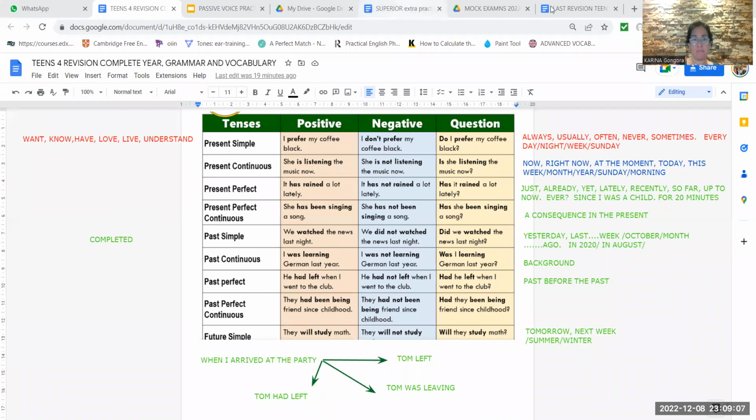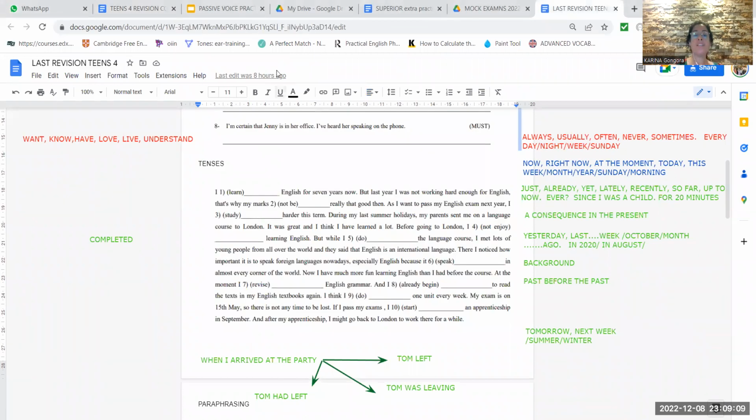Here. Very good. What is it that I will be doing? ¿Qué es lo que voy a hacer? I will just, primero cuando leo todo el texto, pienso cuáles son los marcadores, right? I will underline them for you. Los voy a subrayar y así ustedes hacen el ejercicio solos. For example, I blah, blah, blah English for 7 years now.